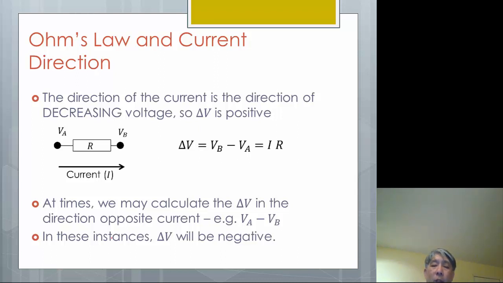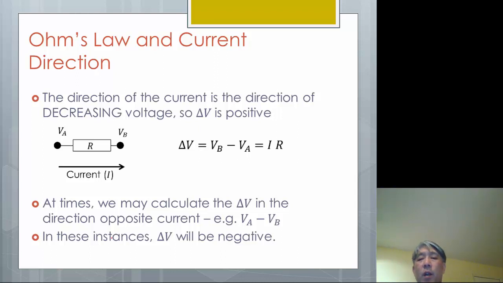Okay, so just to reiterate, conventional current is what we will always use, unless we are specifically asking what direction the electrons are flowing. Anytime we talk about current, it is the conventional current, or the flow of positive charges. So in this case, my current is flowing to the right, so positive charges, or positive holes if you want to think of it that way, are flowing from left to right, from A to B.